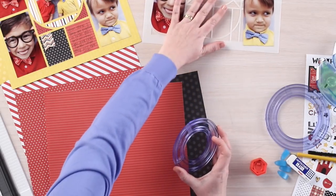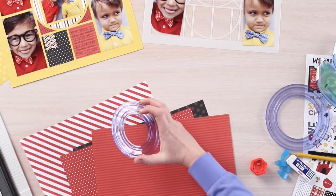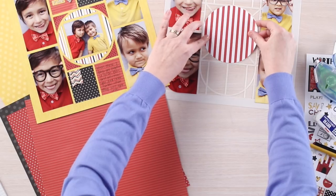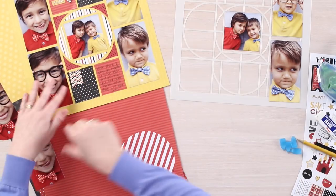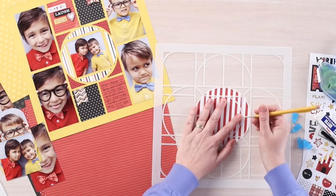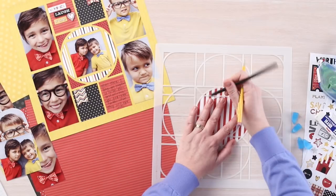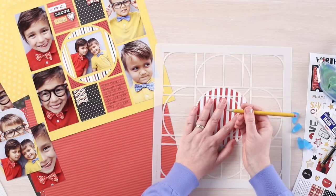So we are going to cut that out using a striped paper. So with that one, we're going to use this red stripe. Once we have our photos all lined, and then we've cut this out with our custom cutting system on the outside, we're going to place this underneath our template and use a pencil to cut out these pieces here. We are going to use a pencil to trace the paper because the photo labeling pencil does not erase. So if in fact you make a mistake, you can't go back and erase this, where a pencil you are able to on the paper.